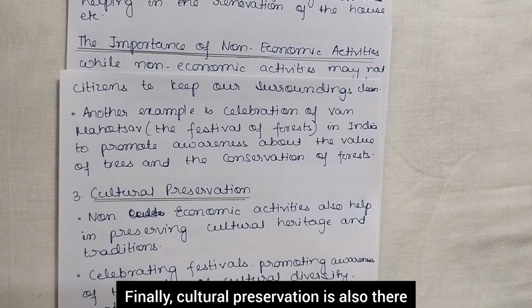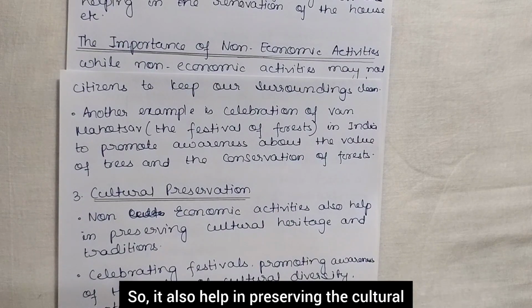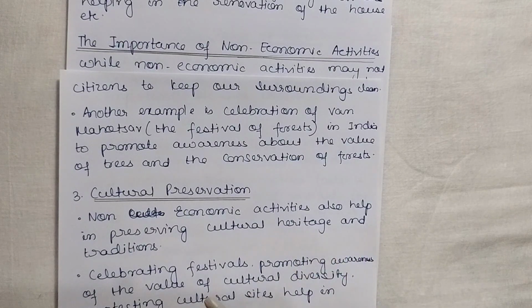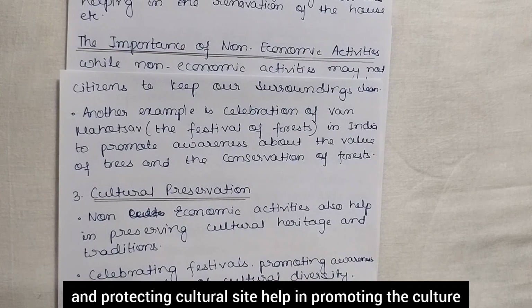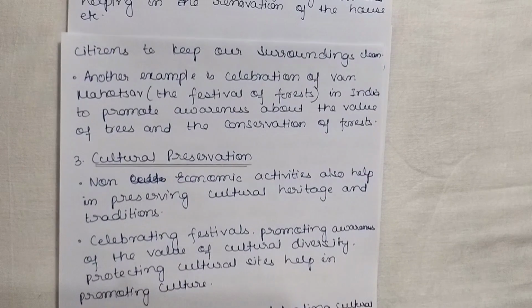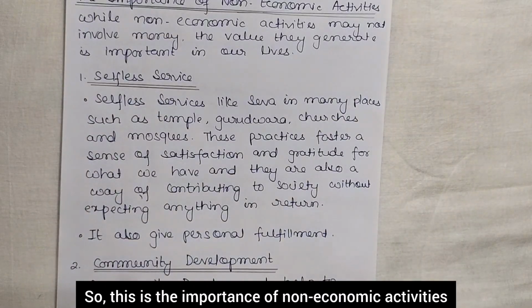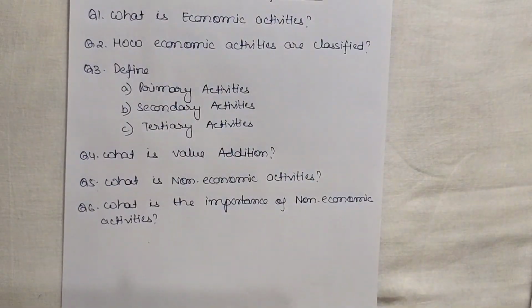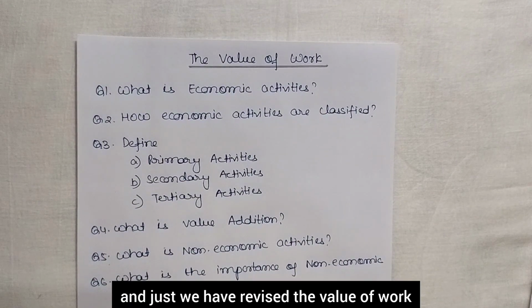Finally, cultural preservation is also there whenever we do any non-economic activities. It helps in preserving the cultural heritage and tradition. Celebrating festivals, promoting awareness of the value of cultural diversity and protecting cultural sites help in promoting the culture. Not only this, volunteering, celebrating cultural traditions, teaching underprivileged children, etc. are also non-economic activities. So this is the importance of non-economic activities. These are the six questions that we have covered, and we have revised the value of work.